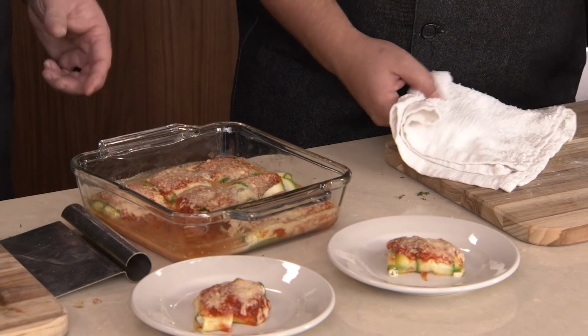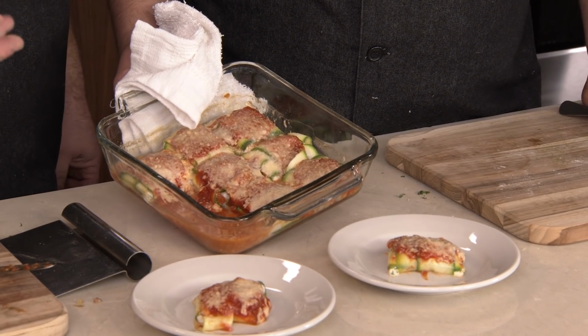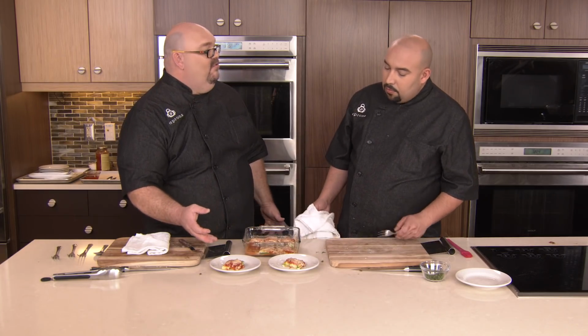And if you look in the pan, right, if you see that zucchini left a little bit of water came out of it. That's okay. We can take this and put it in a bowl and put it to the side, or even spoon a little bit more on the plate if we wanted to. That way we can enjoy it a little bit more as a dipping sauce.